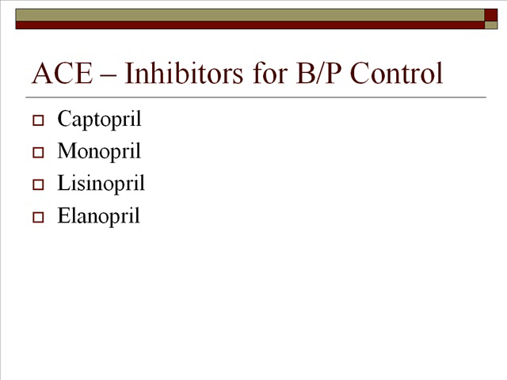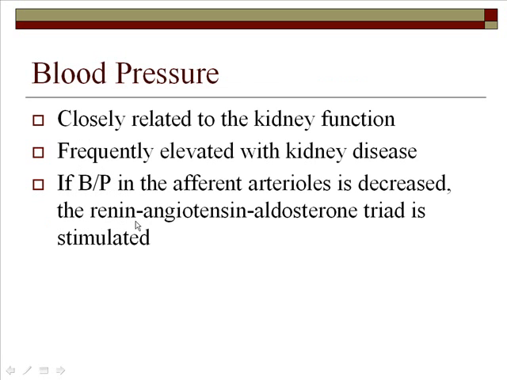They're called ACE inhibitors. You may be familiar with that term. ACE inhibitors are angiotensin converting enzyme inhibitors, which will prevent the conversion of angiotensin to angiotensin II. And these are just some common names. The prils, when you see a medication that ends in pril, typically captopril, monopril, lisinopril, enalapril. Sorry about the typo on enalapril. These will control blood pressure. So blood pressure, and my point in that being, blood pressure is very closely related to kidney functioning.